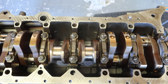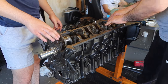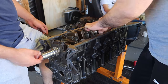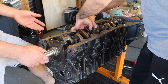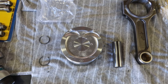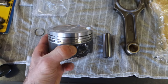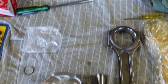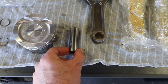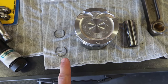Now that we can see everything is torqued to spec, we can turn the crank by hand to make sure everything is spinning freely. Now it's time to install the pistons onto the rods. We are going with the standard 2JZ GE piston — factory Toyota. These are called free floating pins which hold the piston onto the rod, and these are the two clips that hold them both into place.